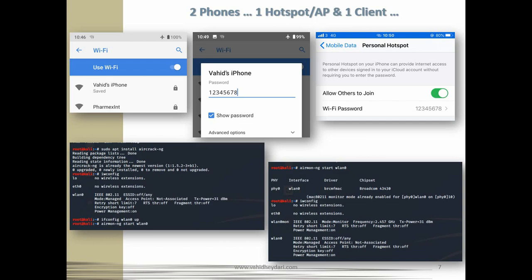What happens next is that towards the bottom right hand side, I issue a third command here now. I run airmon-ng start wlan0. This is where I put my wireless LAN 0 as my network card into monitoring mode. So you put your card into monitor mode so that it can monitor all traffic on the network. When the wireless card is in monitor mode, you can see every other access point or every other router around you.